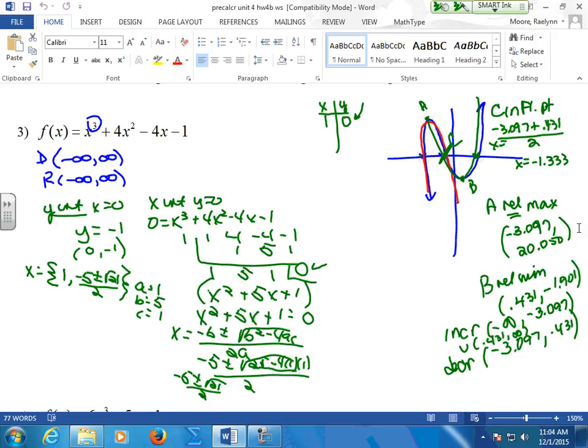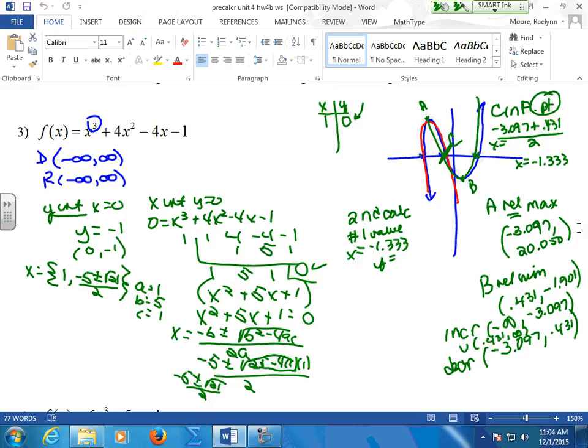Do a second calc value, number 1. Put in your x value of negative 1.333 and find me your y. You only need it because I asked for an inflection point, which is an xy value. We do this kind of crudely in pre-calc. In calculus, you'll solve these using derivatives, limits. You'll do all your calculus type things on this. But in pre-calc, we just do it a little bit crudely like this.